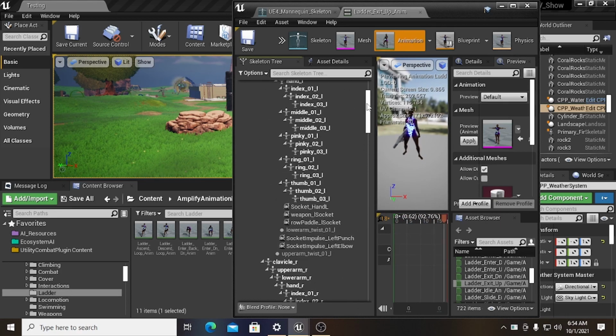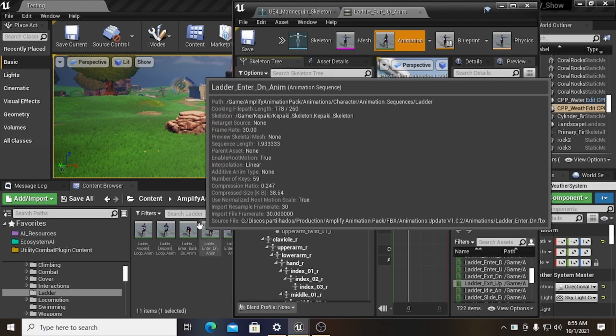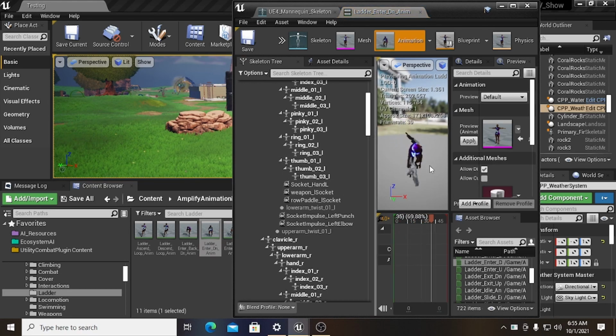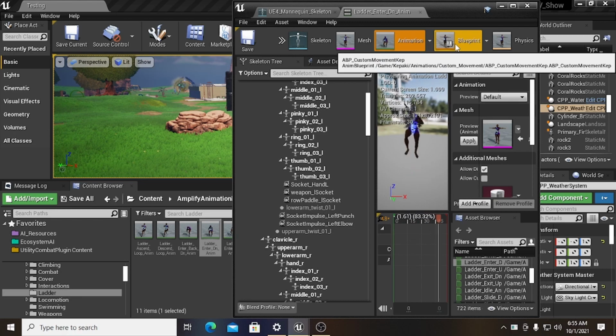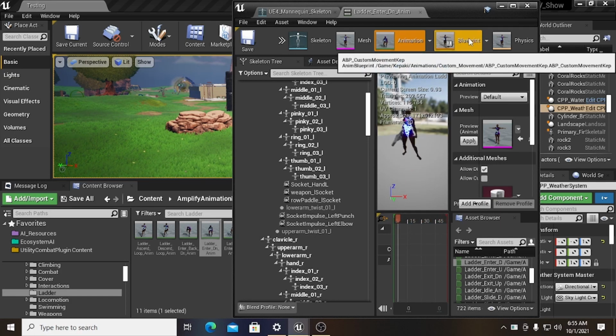I just had to copy the bones from the other character, the sockets I should say, not the bones. You got to copy the sockets from the other character to this character's skeleton, and then these are the Amplify animations, so she does all of them with no problem. Once you retarget to that new skeleton, it just makes the whole process quite easy. It's just a matter of switching blueprints and things like that.